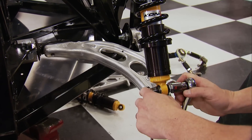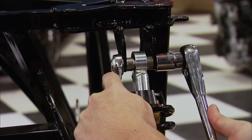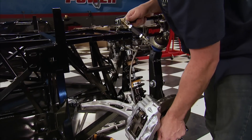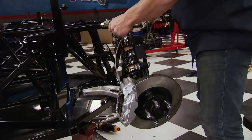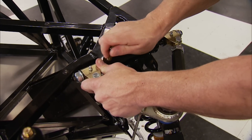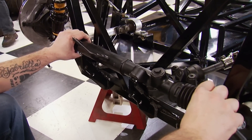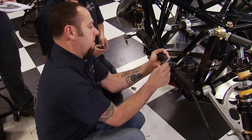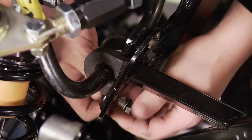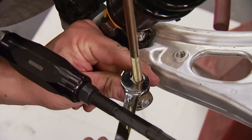The shocks are designed by Koenig and Factory 5 in true R&D fashion. The valving and spring rates are determined by the car's weight and several hours of testing on track and street conditions. Bolting the suspension to the chassis doesn't get any easier — the mounting locations are spot on. Now the Subaru steering rack can go in; this one has a 16.5-to-1 ratio. Followed by the front sway bar, which is actually the rear sway bar from a donor Subaru, buttoned up with Factory 5's end links.